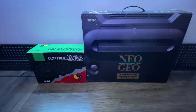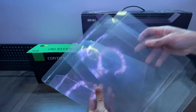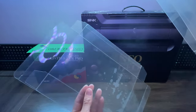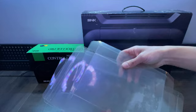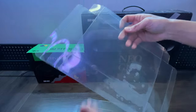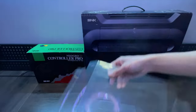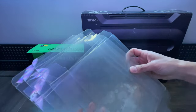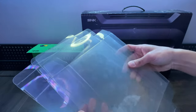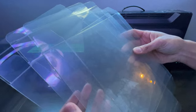Oh, one other thing. I invested in some clear box protectors. You have to fold it because it comes unfolded. But I got three of them to protect the game boxes. When you open it and fold it to cover your box, you have to take off the film. That's cool. I mean, the games, compared to the other Neo Geo games, they're not expensive, but by today's standards, they are expensive.